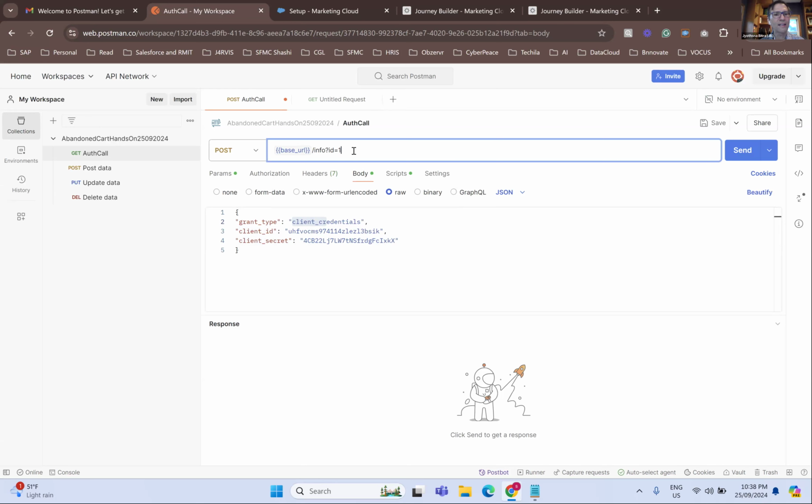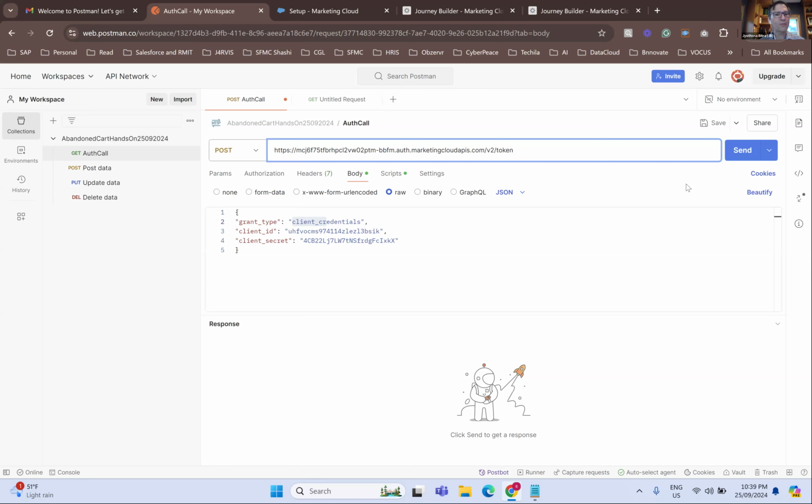You can highlight that entire section and paste over it entirely. Perfect. And then at the end of that URL, we're going to want to add lowercase v, a 2, a slash, and then the word token. Perfect. That is the payload and the authentication URL.